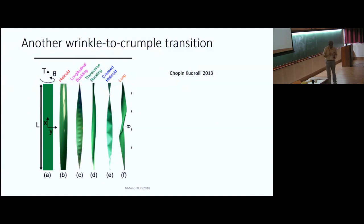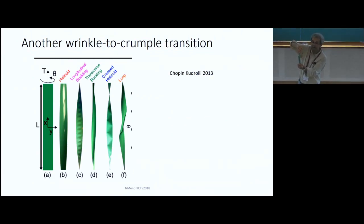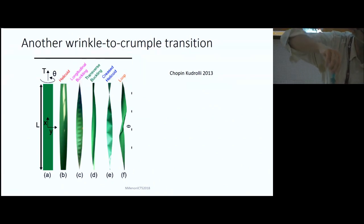So what he did was he made two of the same material. He had one strip, and he stretched it out a bit, and then onto it he stuck another piece of the same thing. Okay? So the natural, strain-free metric in the two pieces is different. So this piece, which is neighboring to this piece, wants to be a different length. It's an alternative way of going through this route. So one is stretched and one is happy. One is under compression and the other is happy. So it'll first wrinkle and then it can actually fold up quite a bit.